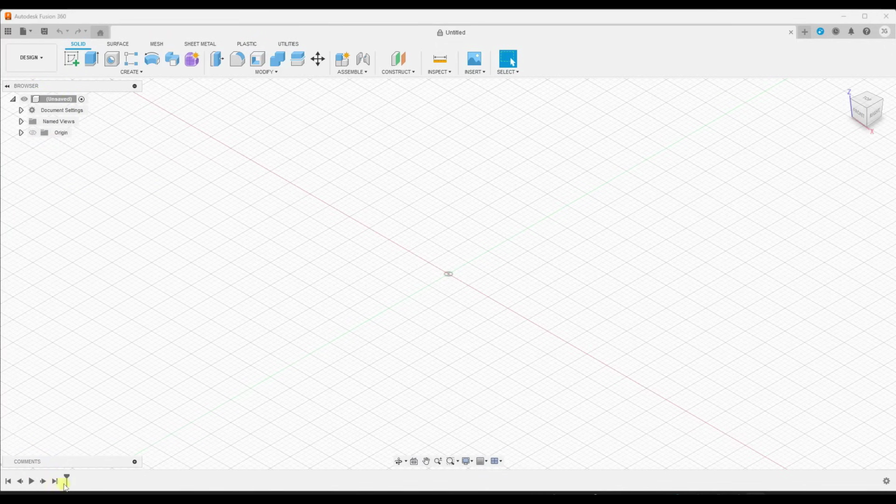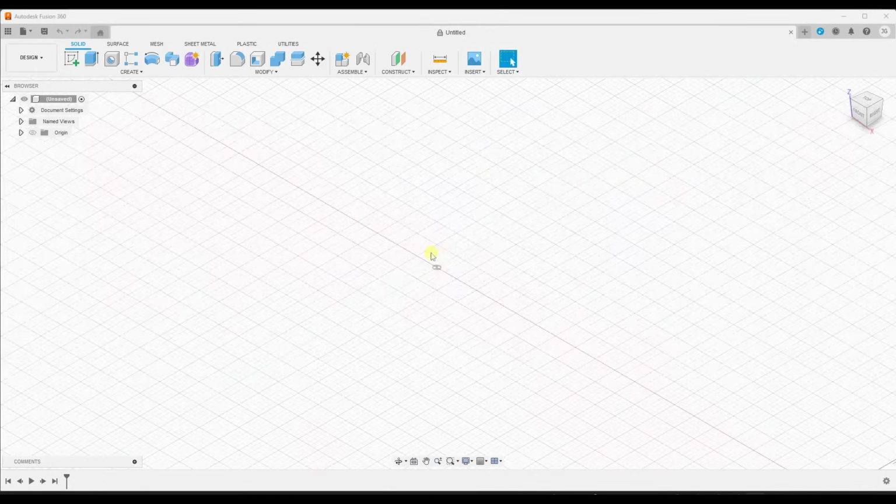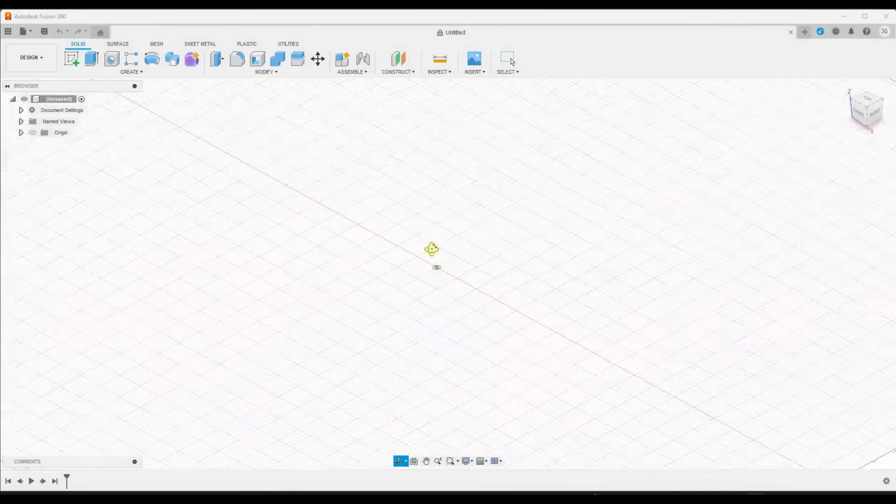Down below, you're going to have your history. So Fusion 360 saves your modeling history down here so you can actually step back and change and adjust things in your workflow. So say you wanted to make something longer, you could actually come back down here and change that in the timeline itself. And then this is going to be your 3D workspace, which is where you're actually going to be able to move around and look at different things.